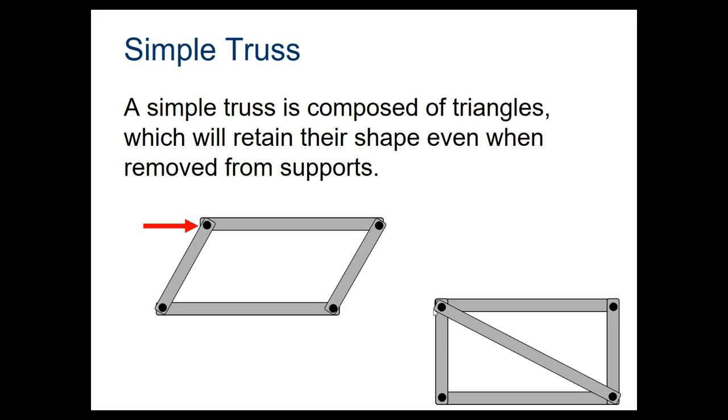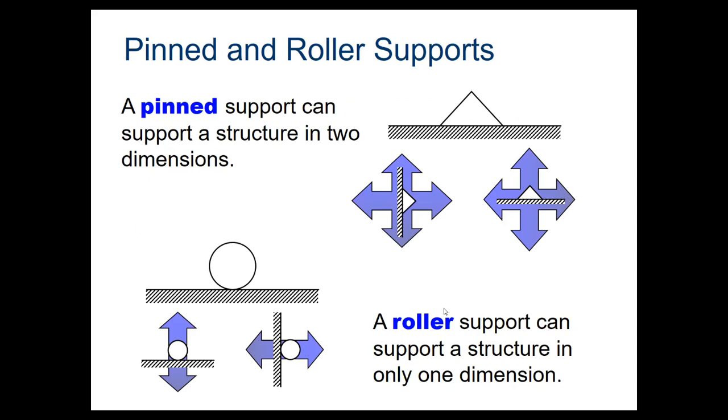So if that diagonal length is not able to change because that beam is holding it the same, now this becomes a much more rigid structure. So when I put a force on there, it is not going to move anymore. And that's generally the idea. We want triangle shapes because triangles are going to prevent us from having that rotational motion.